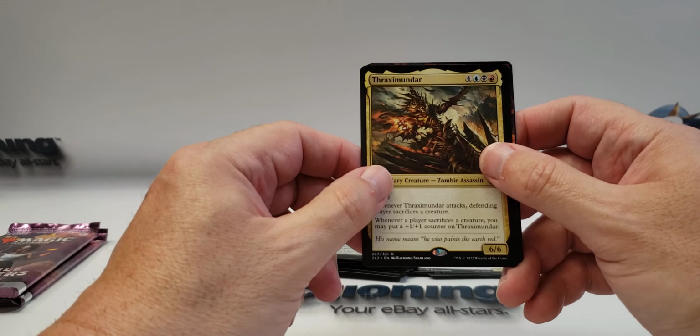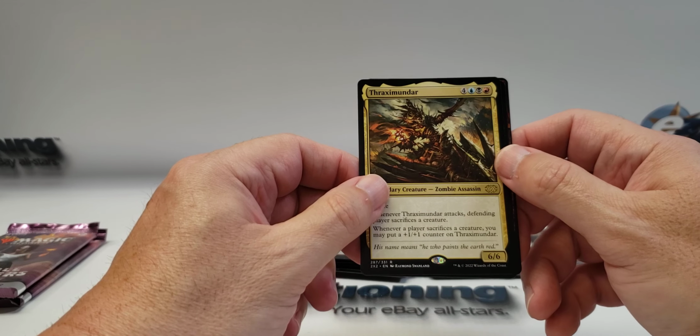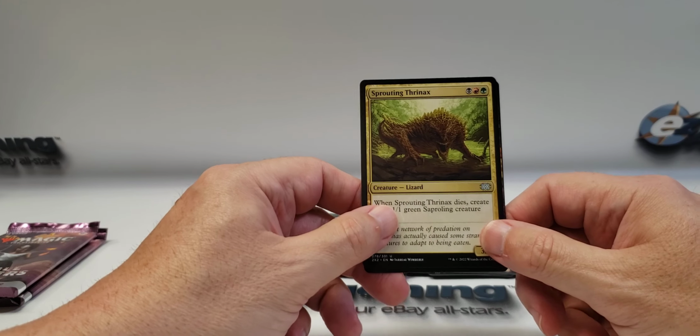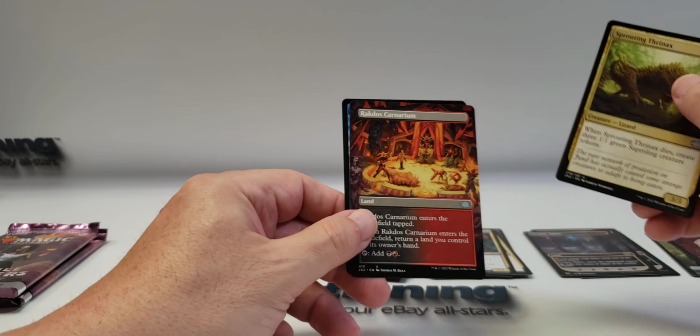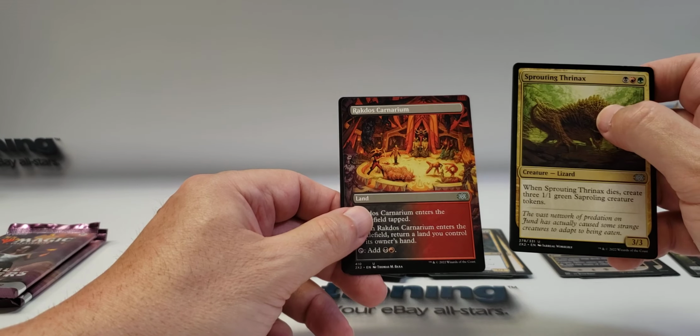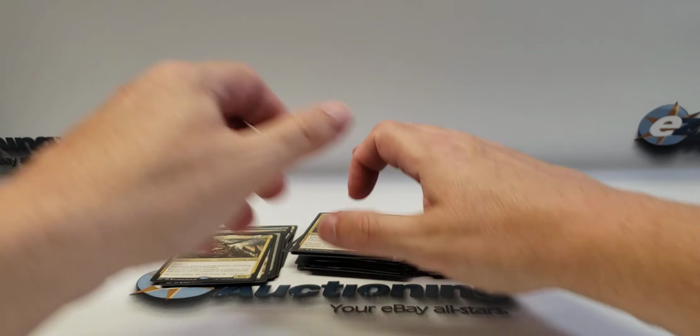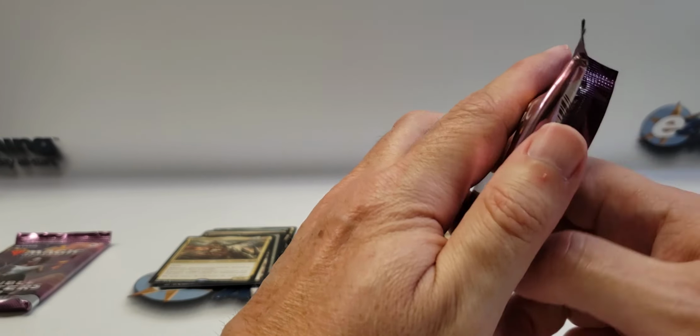And Thraxamundar, Zombie Assassin, Sprouting Thrinax, Rakdos Carnarium, and Misfire Adept. All right, so no mythic rare hit yet.